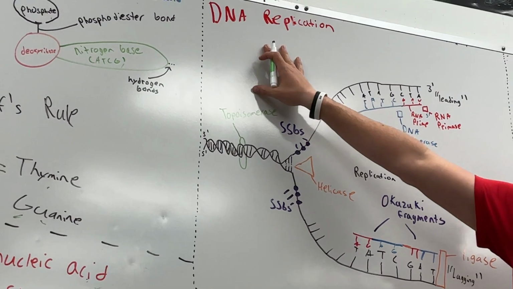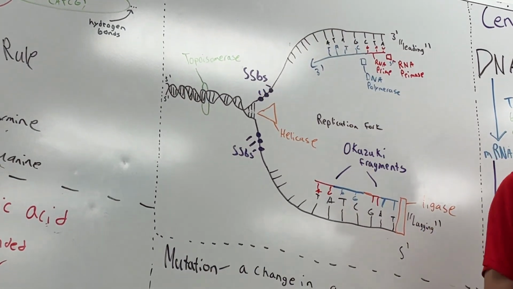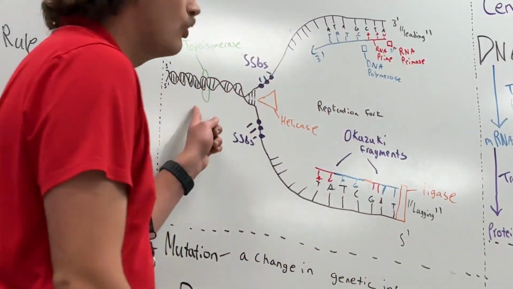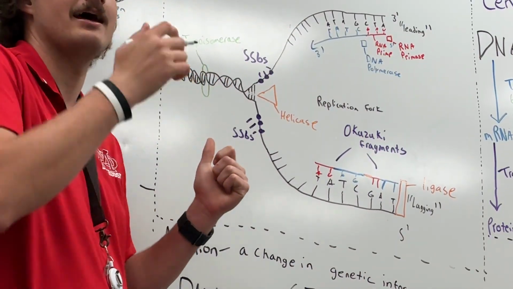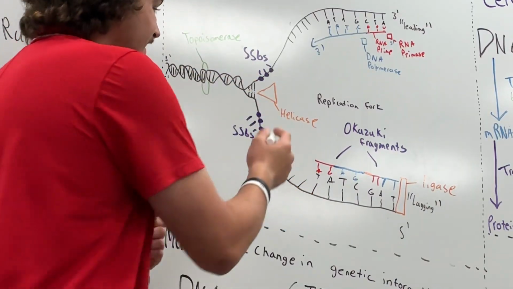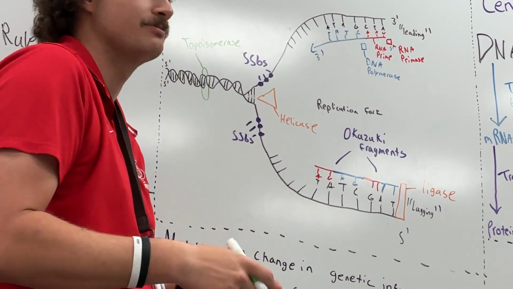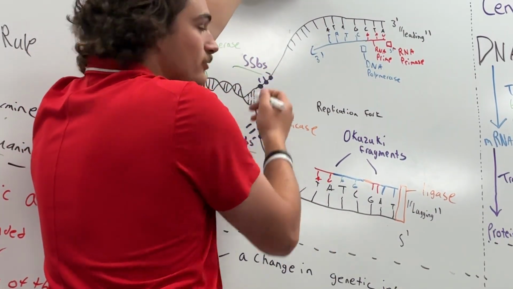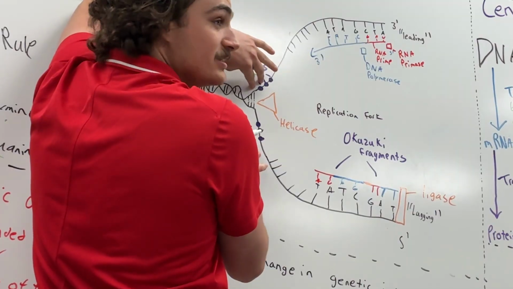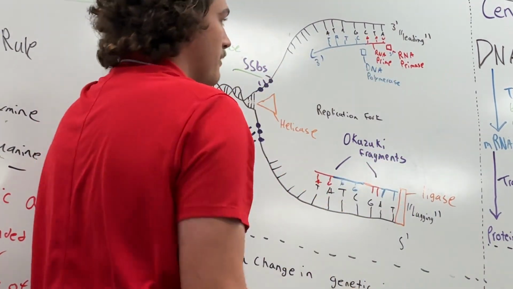So in the S phase of the cell cycle, we go through DNA replication, in which case we are going to have topoisomerase, an enzyme that is going to relieve the supercoiling of DNA wrapped around histones. Then helicase will break apart the hydrogen bonds in between those nitrogenous bases. As we continue to split this, single-stranded binding proteins will attach to both sides of the DNA's replication fork to prevent it from reannealing or coming together.